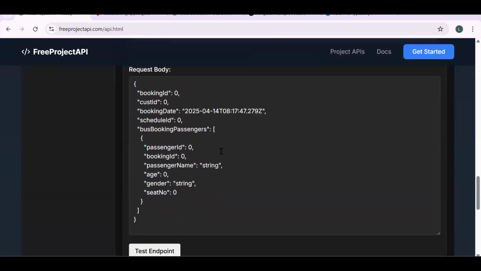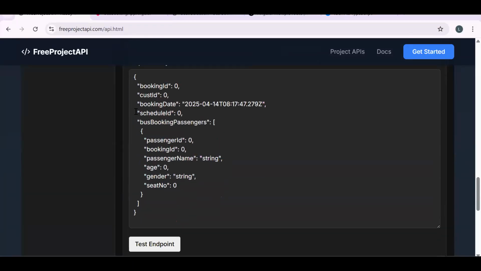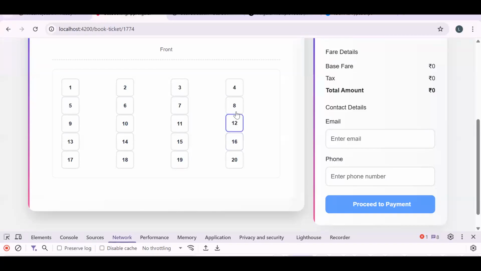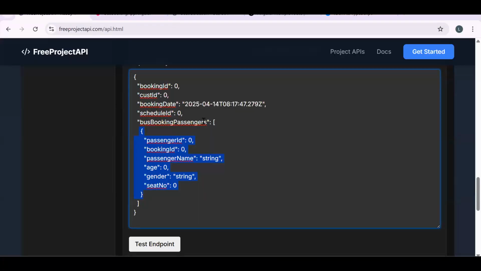If you see, this object is single with multiple entities. So the booking object is single, but how many passengers with how many seat numbers? Because see, in the UI you are going to select multiple seats. With each seat, a different passenger will be sitting. So that's why booking data is single. See, like booking ID, customer ID, one customer is booking, right? Booking date is also single. Schedule is also single, meaning which bus you are booking. But passengers are going to be multiple. Each passenger is going to have a seat number. So this is single with multiple data. So this is the complex part again with this project.